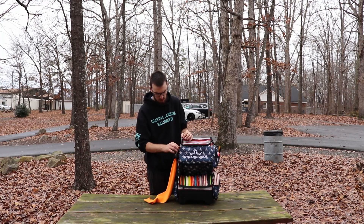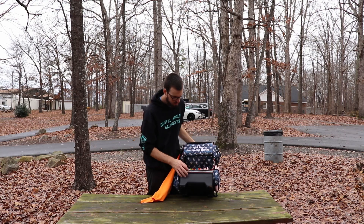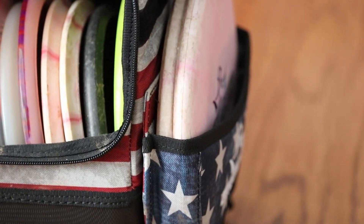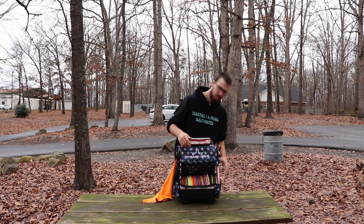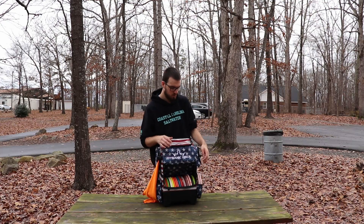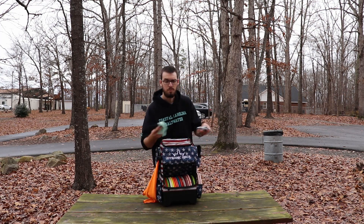We have a few more pockets. We have a little — I don't know what you call it — a tag hook or towel hook. I use it for a towel. We have your putter pockets, so you can easily fit two putters in there. When you putt you're going to have to take the other one out because it fits a little weird, so you have to take it out, fix it up, and stick it back in. We also have our mini disc slot and two pencil holders — I keep a sharpened pencil in there for keeping track of score.